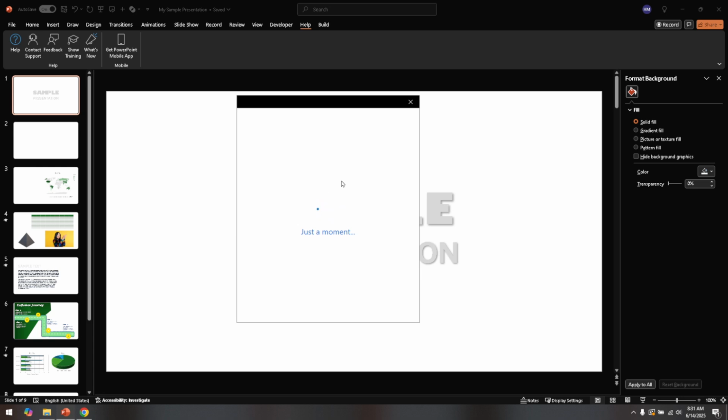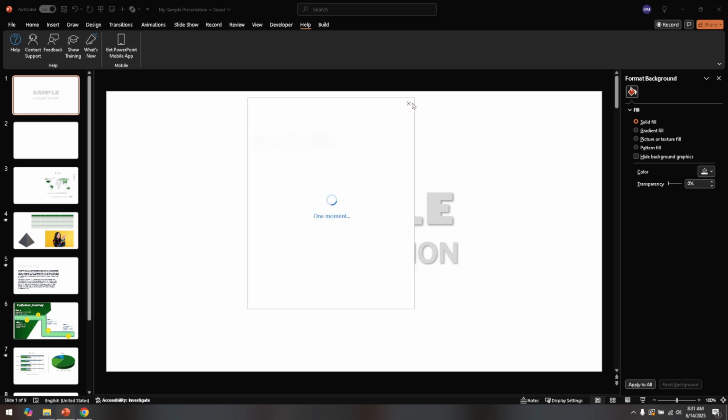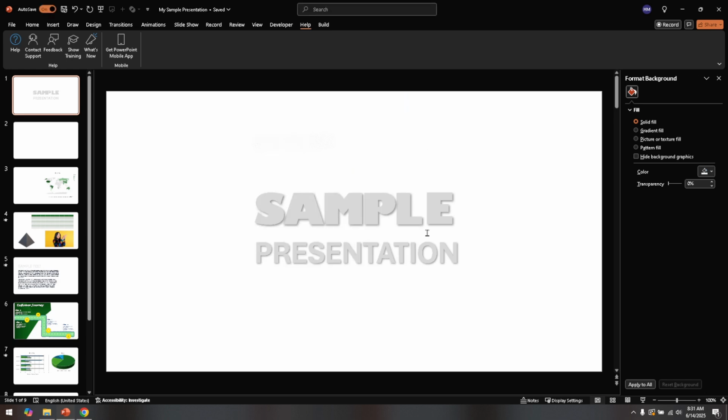This app is particularly useful for those quick edits on the bus or subway, or if you're suddenly called upon to pull up your slides in an impromptu meeting. With these steps, you'll be set up to utilize PowerPoint on your mobile device efficiently. The transition is straightforward, ensuring you can work seamlessly across devices without missing a beat. Dive into using PowerPoint on mobile and enjoy the flexibility it brings to your presentations and productivity.